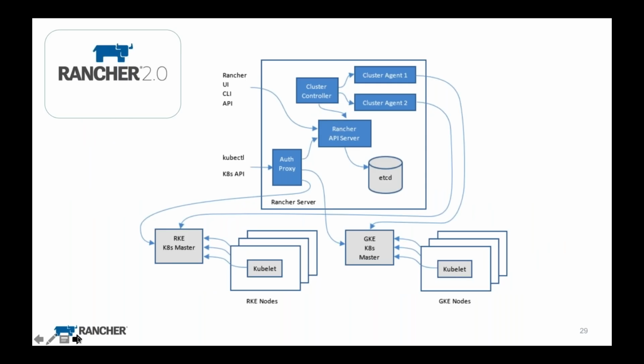And here's kind of the communication flow for Rancher 2.0. So we're not doing anything that all the other Rancher controllers and management components are doing within the Kubernetes cluster, where everything's running through the APIs to talk to the clusters, to check the health, and to execute deployments and things like that.